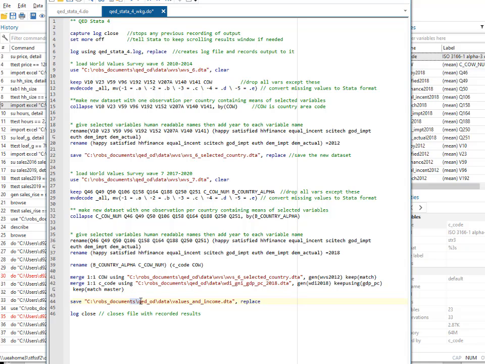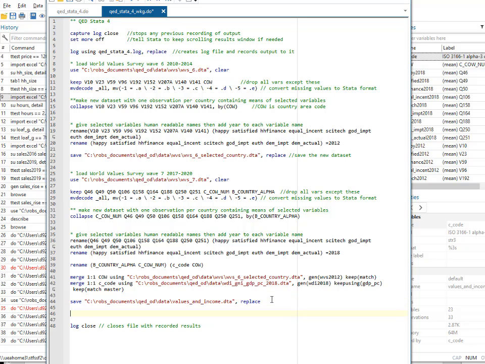So I'd get that and just run that just to save the file. And then you could, in principle, run the whole of this now and do the whole thing again. But before we do that, we're going to go on and do a bit of analysis of the data now that I've got it in one place, just to see if there's been any changes in world values or how they're related to income.